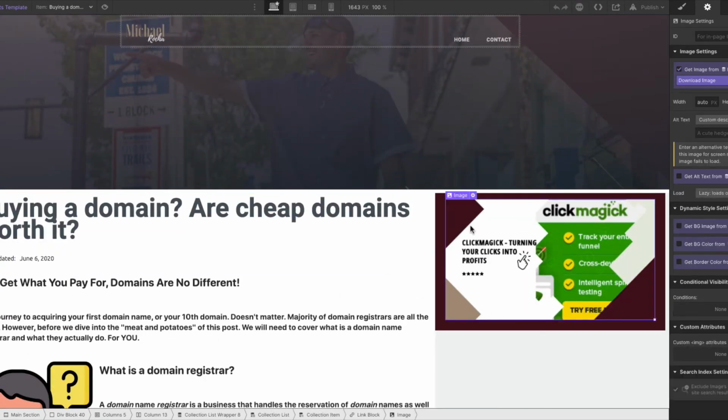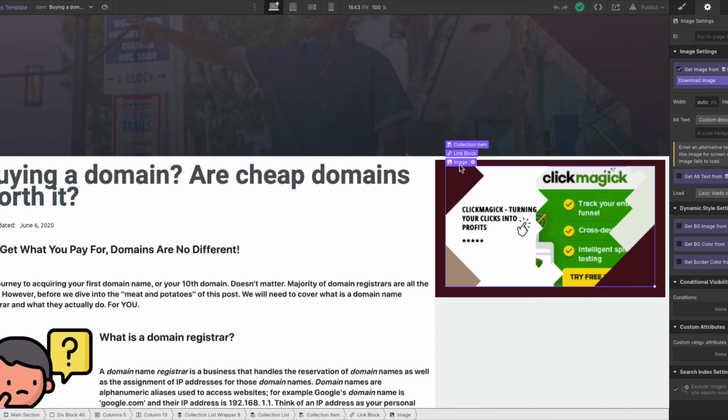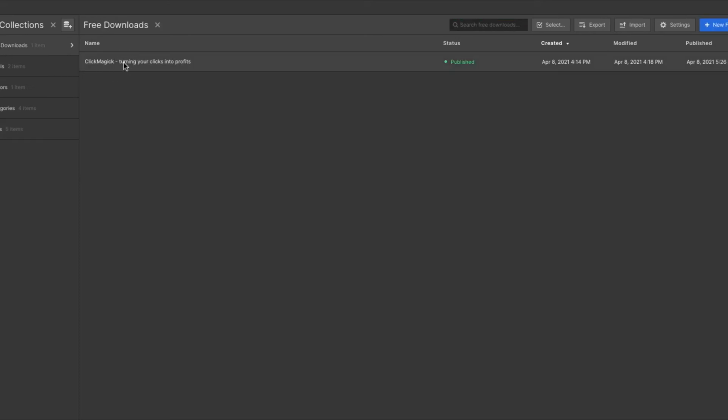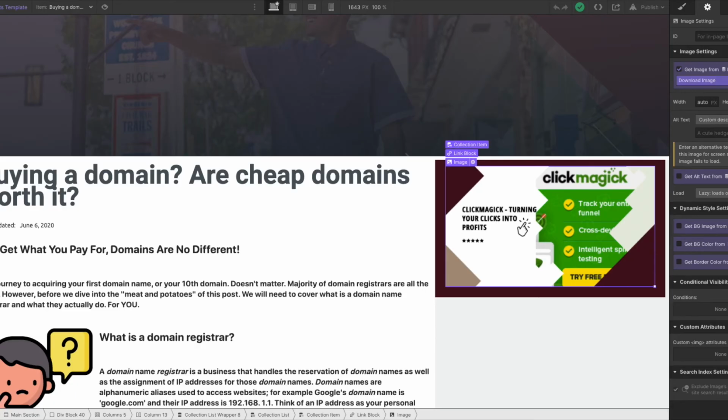I got a lot of affiliate accounts with different companies where I'll offer or put links or something. It's mainly stuff that I use. So like I use ClickMagick or I'll use Webflow, right? So I can refer those to other people because I really like those. But you can see here's another, the purple refers back to the collection, right? To keep this very simple. Which goes to here, ClickMagick, you can see the image here. It dynamically pulls it. So if I wanted to, I can actually refer different blog posts to different downloads.